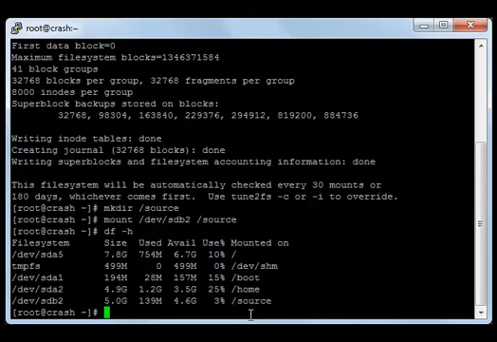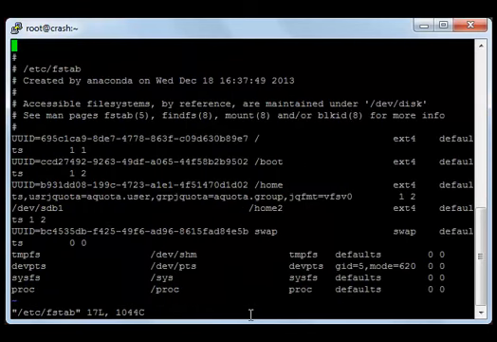Now I will open the file /etc/fstab, press enter. I will get in the insert mode.